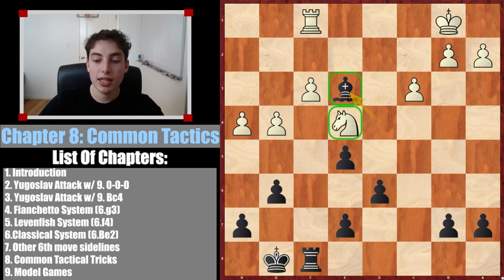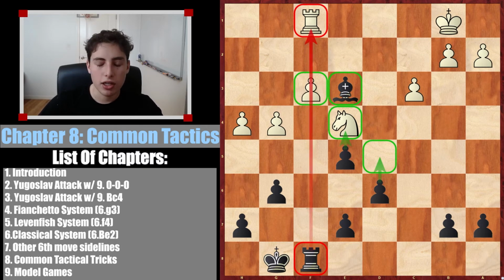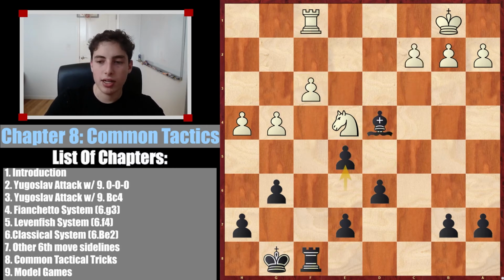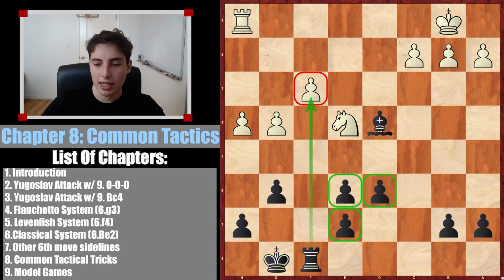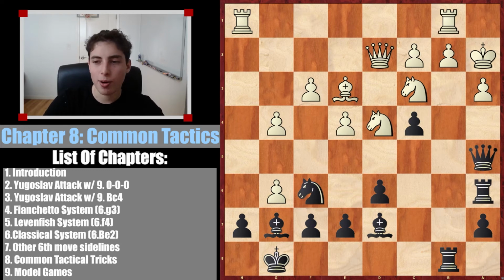The bishop is better than the knight, and the rook, of course, is much better than its counterpart as well, with the potential idea of going d5 and e4 and taking advantage of the pin. Once again, this f-file is a huge winning factor in many of these positions when they end up taking on e6. And I really like this part of the masterclass, because everything's coming together. The theory and the positions that you get, you can kind of see how they can end up later in the game with these nice tactical combinations.